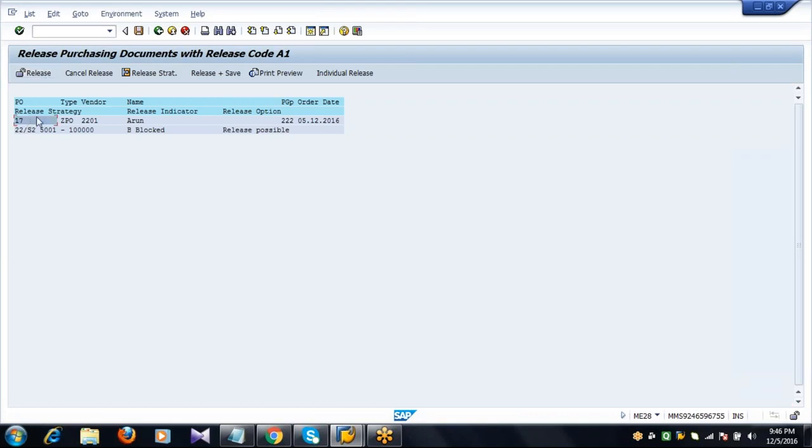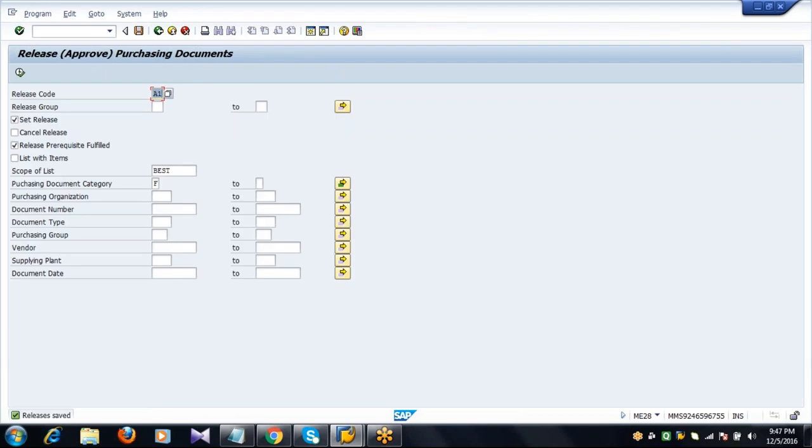Now you place the cursor on the line item and click on release plus save. So release order save. So it means A1 is approved.